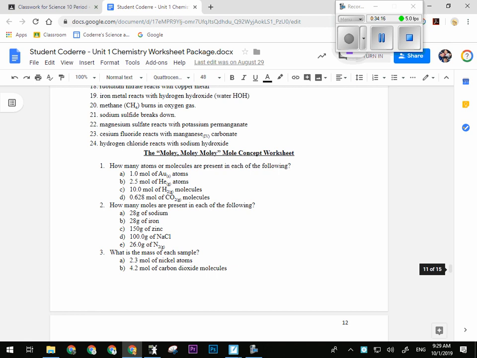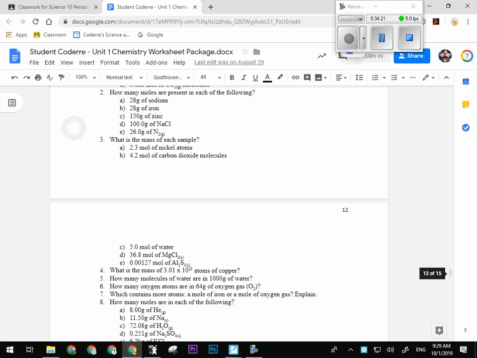But what I want you to do right now is work on questions 2 and on. Question number 2 is basically like the first mole equation problem we went over. Question number 3 is like the second one, and so on. So give those a try and see how you do. You can check the key to see if you're doing them right. If you have questions, I'll go over them. But for now, let's have a little practice time, and in a few minutes I will go over why it's called the mole equation worksheet. All right.